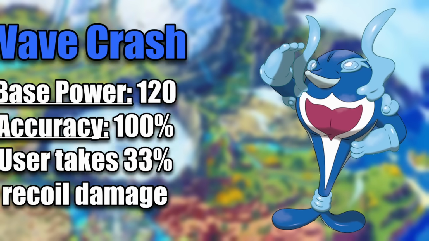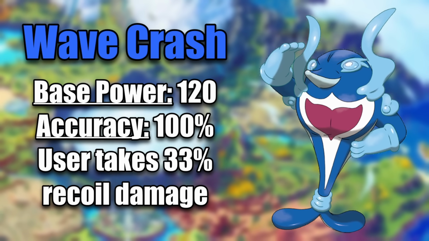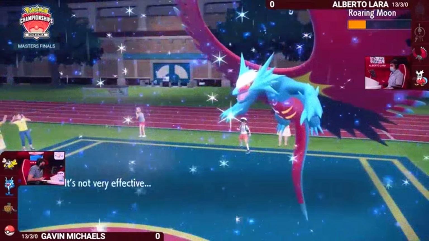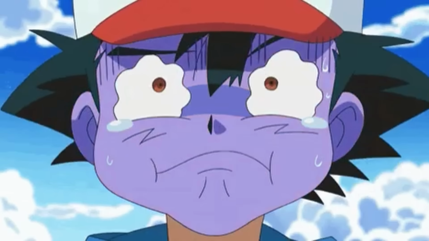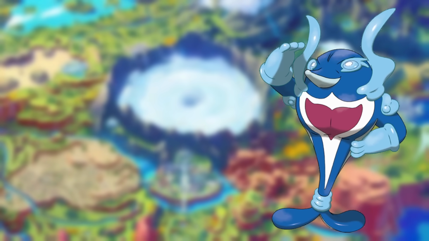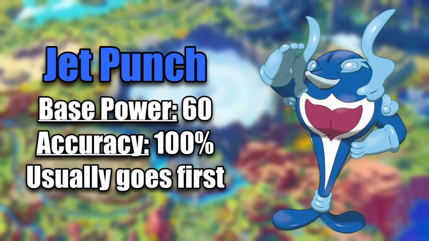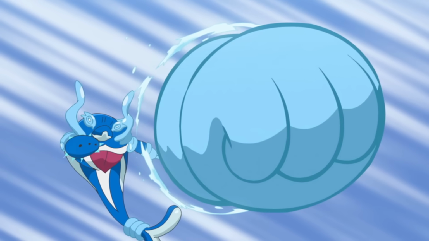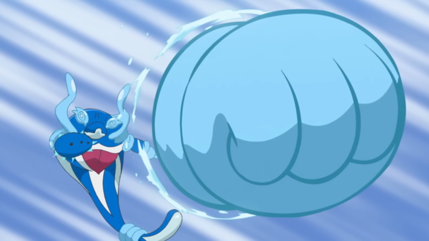Second on the moveset is Wave Crash. As the nuke button on our moveset, a rain-boosted, choice-banded Wave Crash from Palafin is just disgustingly strong. If it doesn't resist it, it might not live it. Third is actually its signature move, Jet Punch, a very powerful priority move that can allow it to pick off a faster weakened opponent. I say weakened, but it can just outright OHKO something if it's weak to water.